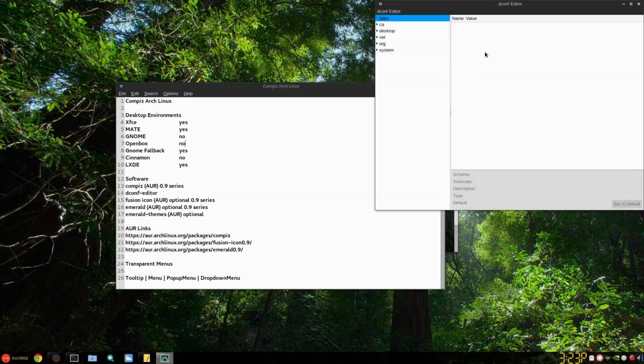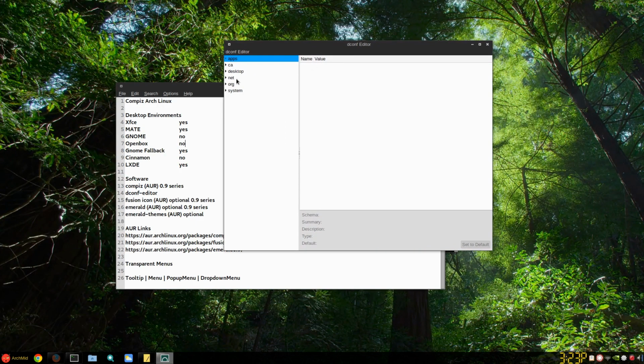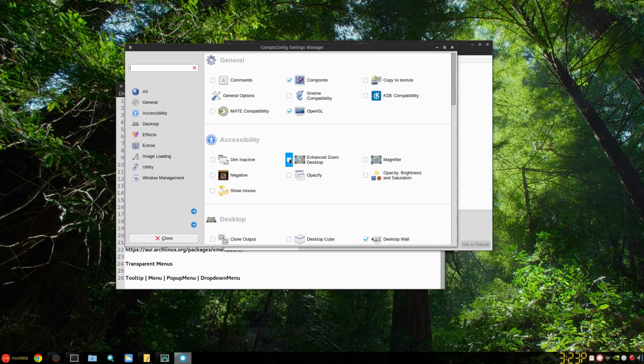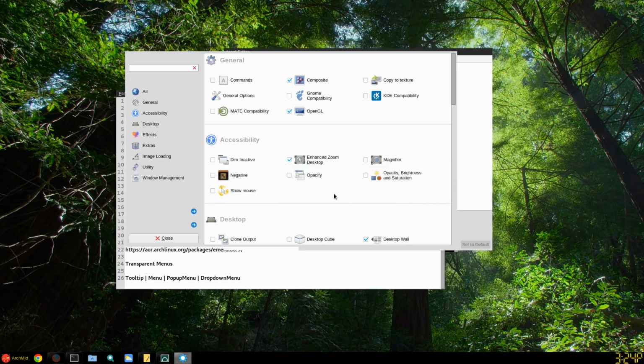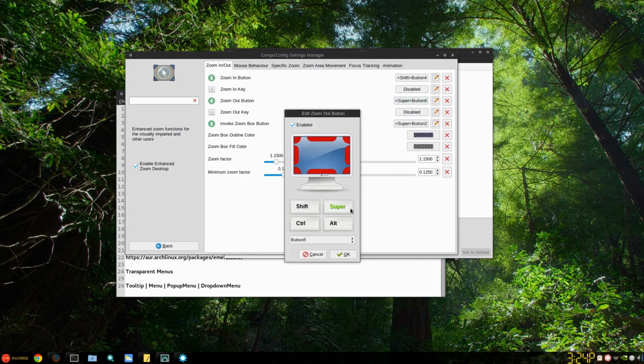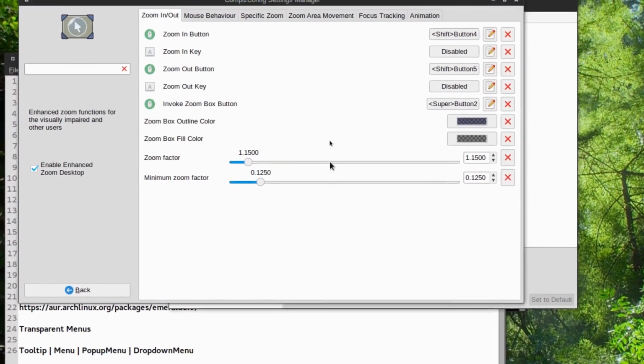Once you install that, open that up, and let's go to org. Okay, hold on a sec. Let me go back to the settings first. I'm sorry. Settings manager, and let's set up a desktop zoom. So enhanced desktop zoom is going to ask you for pulling the mouse position pulling. And since I have the super key for my menu, I changed this button from super button 4 to shift. Press OK, and this same zoom in and zoom out the same. So now I can zoom in and zoom out.